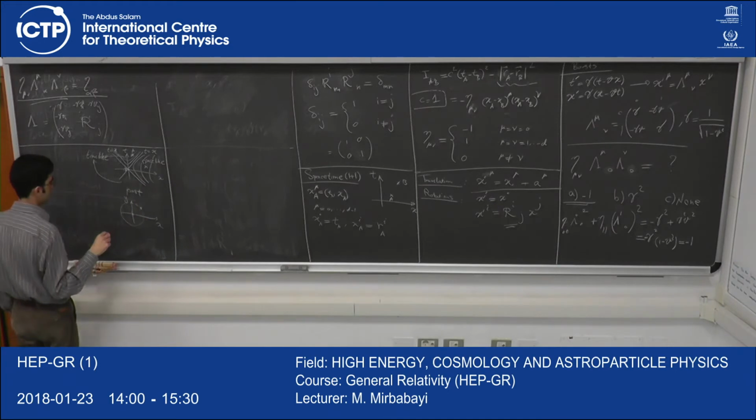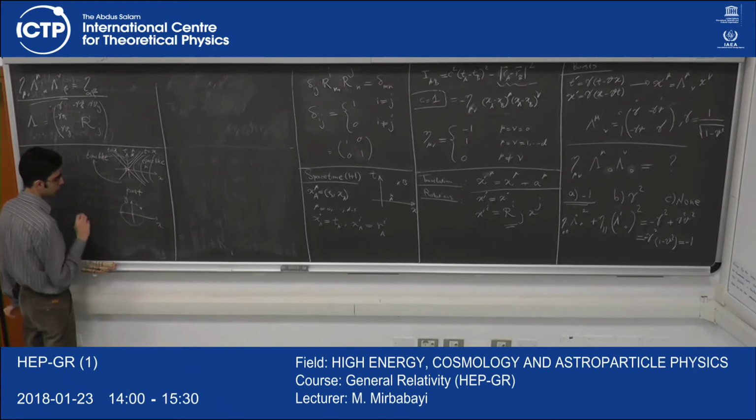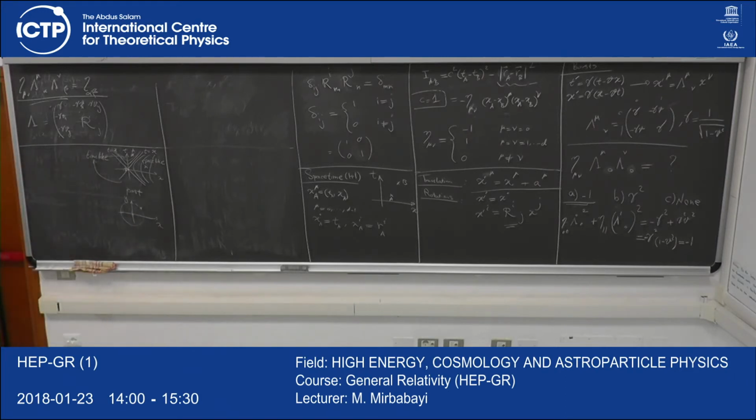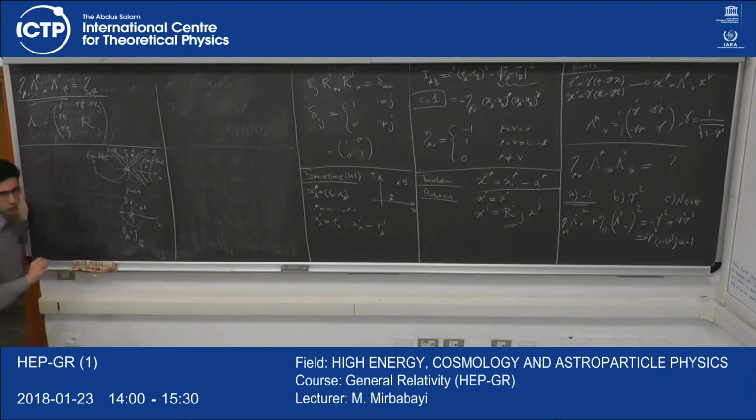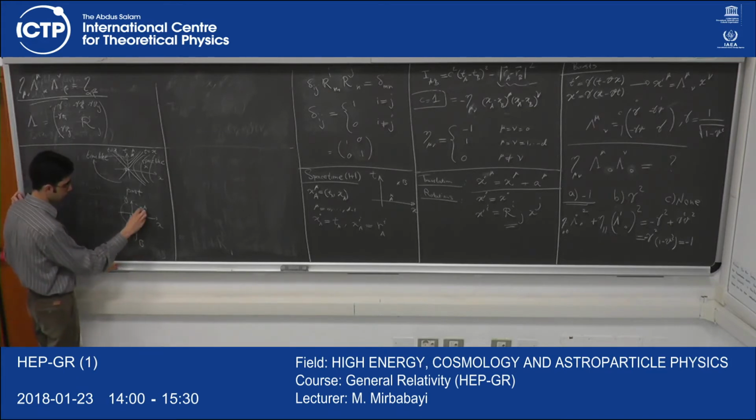Now, again, let's go back to the Euclidean case. What we could do here was that we could always set the y difference of two points to 0 by an appropriate rotation. So if point B is at the origin and point A is here, we can choose a new coordinate system in which y prime A is equal to y prime B. We can always choose a coordinate system in which this is true. The two points are aligned in the x direction, and we just need to do this rotation.